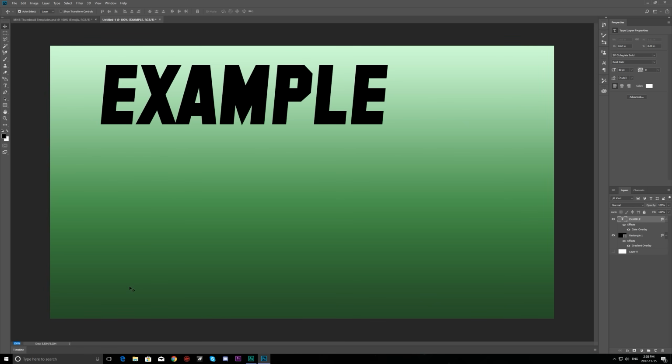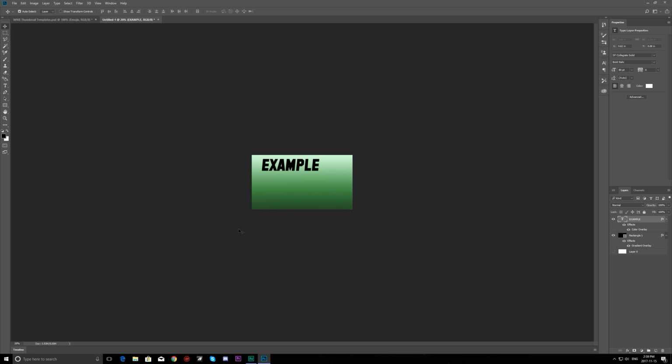When you're browsing on your YouTube home, you aren't really viewing it as 1920 by 1080. I don't know the exact dimensions. It matters, of course, on your screen resolution and whatnot, but you are, of course, seeing it at much smaller sizes. So down here, we are going to go to, let's say, 20%, view the document at 20%. That's still quite big. So let's even go 10%. I think that's about a realistic measurement for previewing it in Photoshop, for about the size we're going to be looking at it in YouTube. So you basically want to think about how do you make it as eye-catching as possible in small sizes.